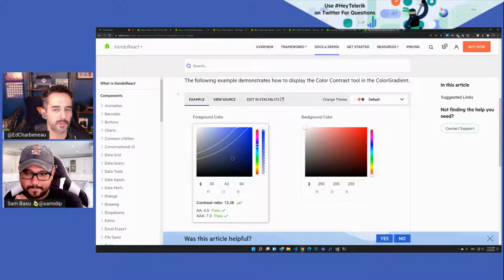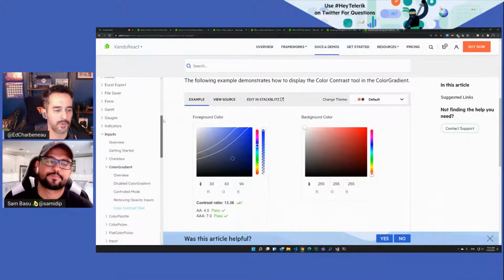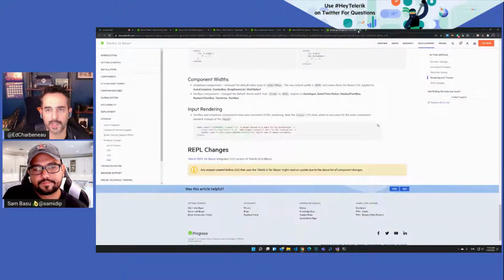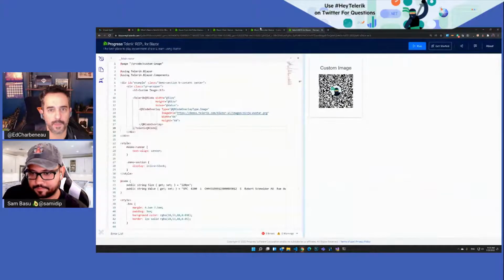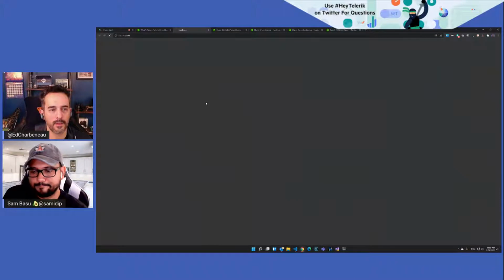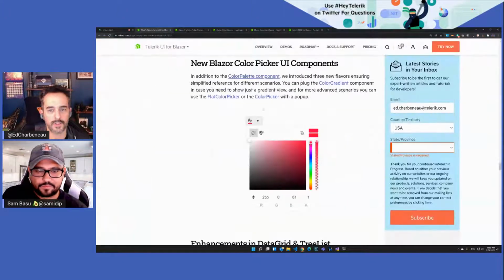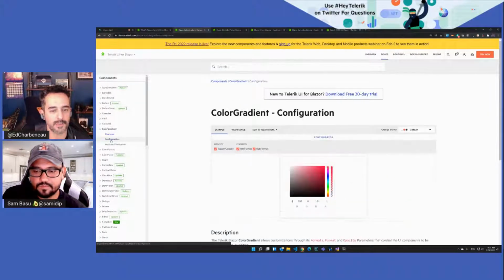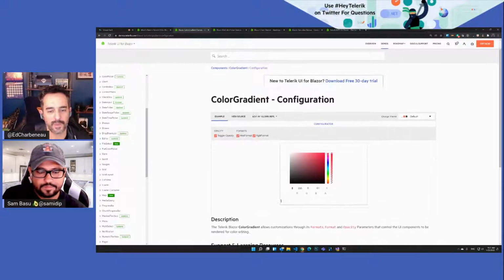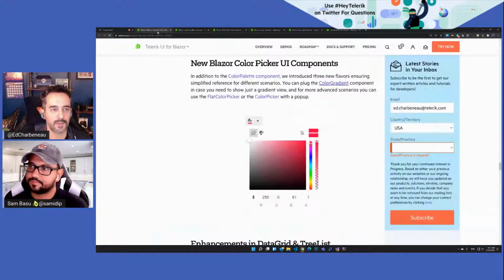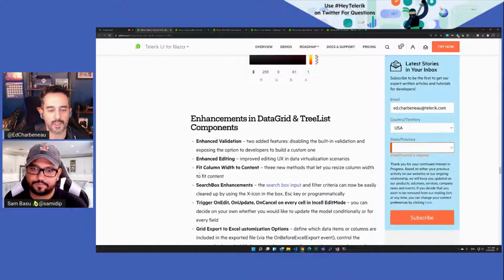Yeah. So this was, let's see. This is under the color gradient, color contrast. I didn't see it in Blazor yet. All right. Can't get it all at once. You got to start somewhere, right, Sam? Mm-hmm. Yep. Let's see, color gradient. Yeah, I don't see the option for it yet. But we've got the picker now. The accessibility thing should come soon.